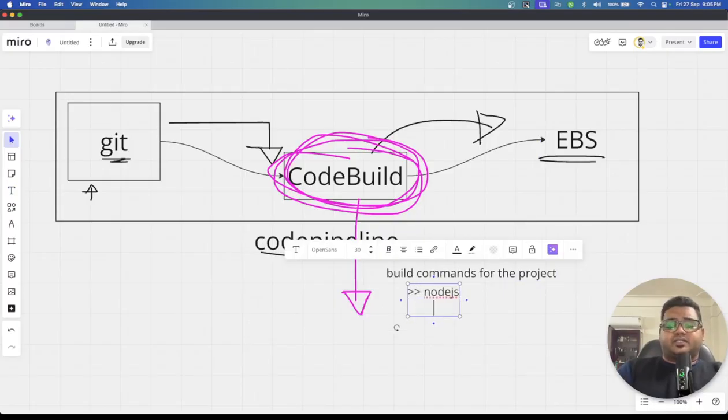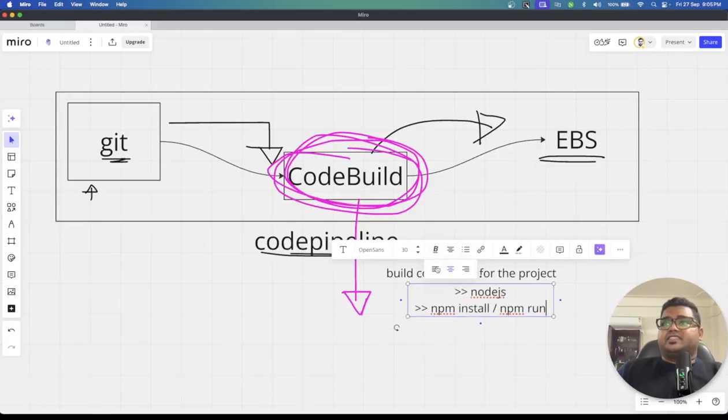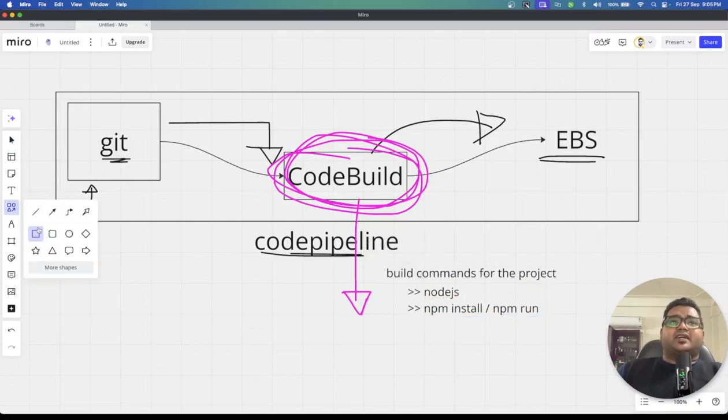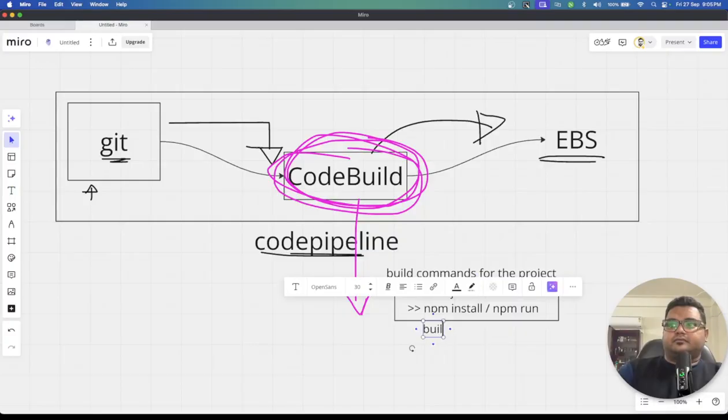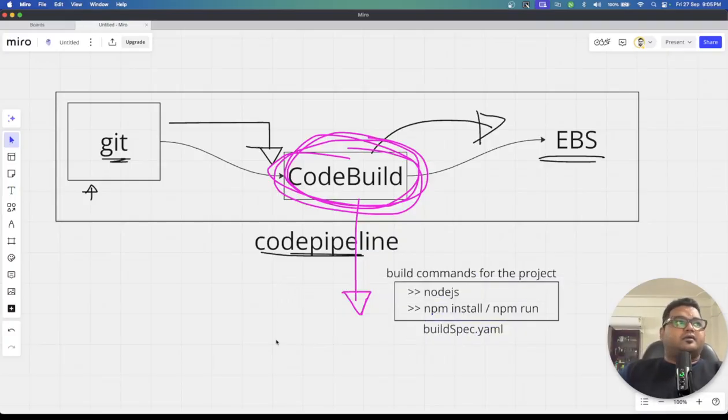Here we have a Node.js project, so it will be npm install, npm run, and so on. Correct. These commands will be written in a specific file, and this file will be buildspec.yml. Okay, makes sense.